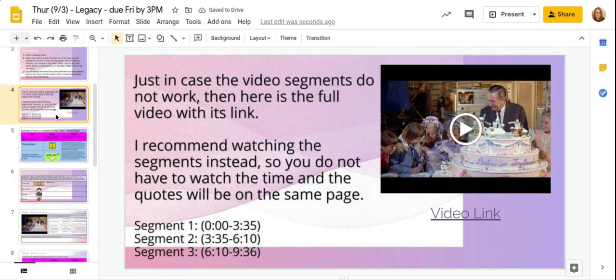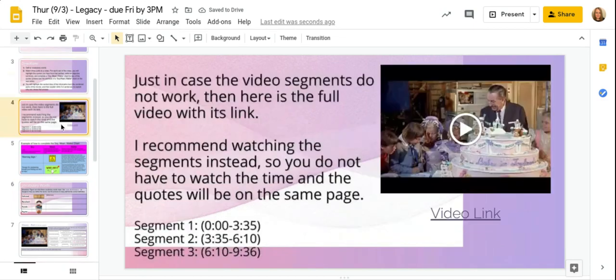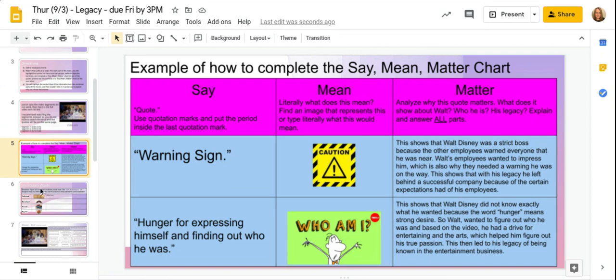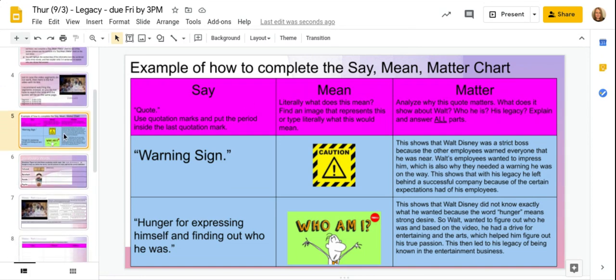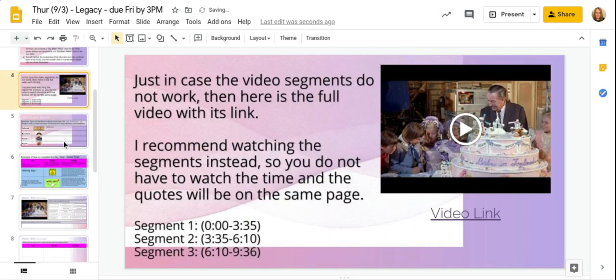Okay, so that makes more sense. So we got the directions, then the video in case it doesn't work. Then we have the examples. Oh, wait. Okay. I'm moving it back. Just ignore me because then it's not going to be slide 6 anymore. So anyway, just ignore what I just said.